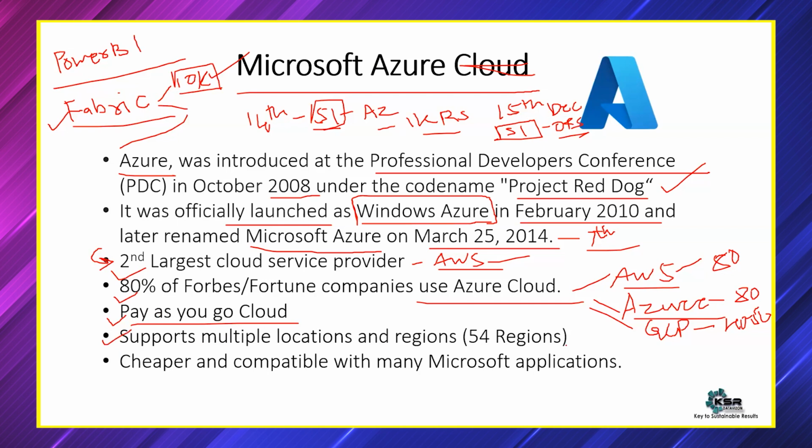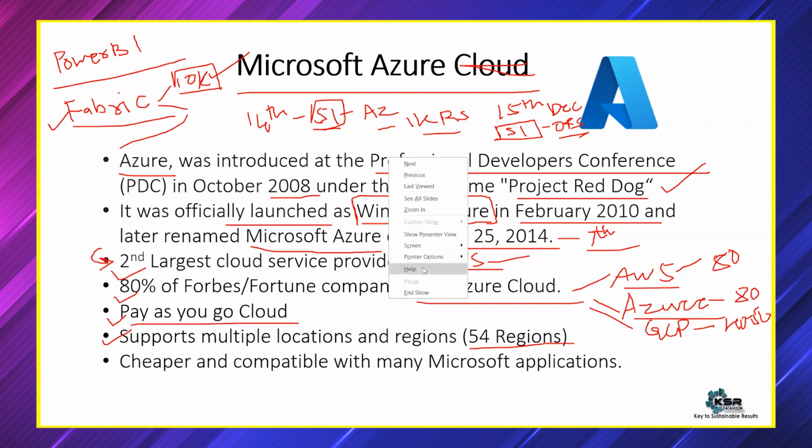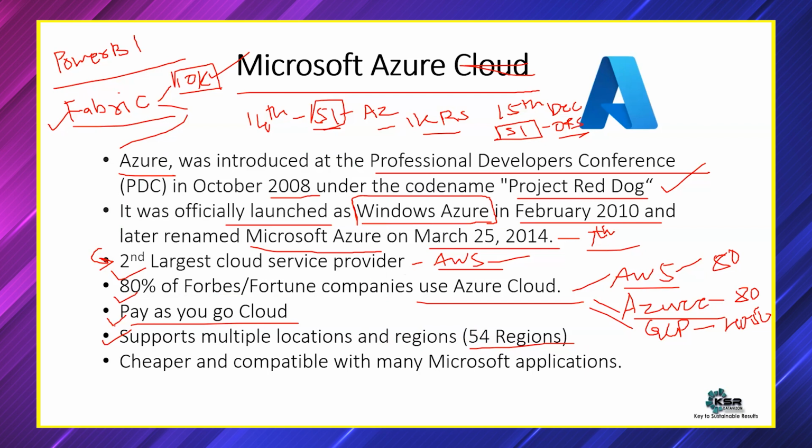Azure supports multiple locations. On average, the regions have increased now. It would be around 55 or 56 regions. At the start of 2023, there were 54 different regions in Azure. Now, what do you mean by region? Region means, if you're trying to deploy a particular service in the cloud, there has to be a certain region. There are multiple regions, multiple locations where you want to deploy this particular service.